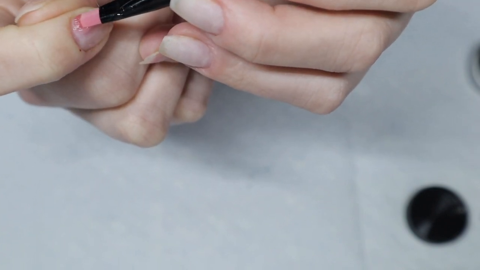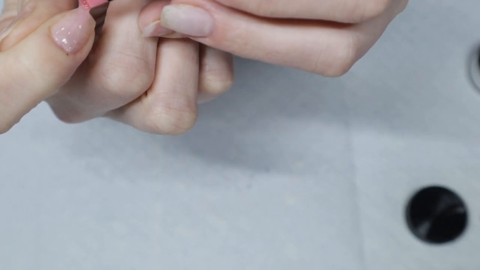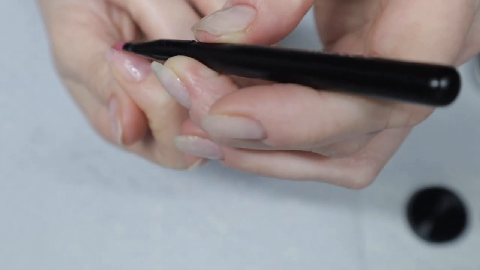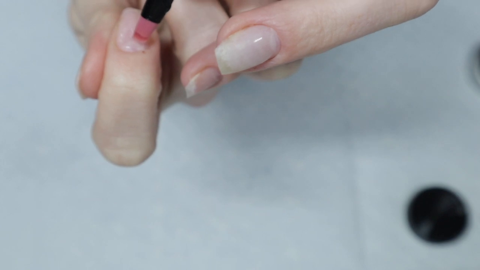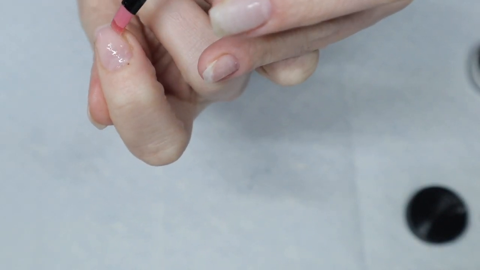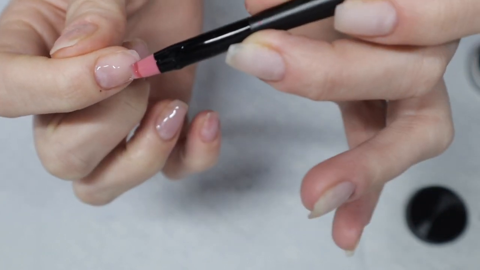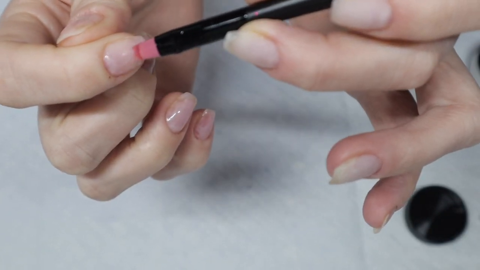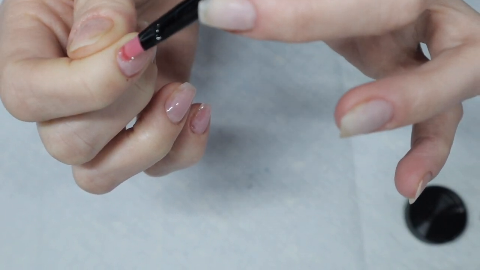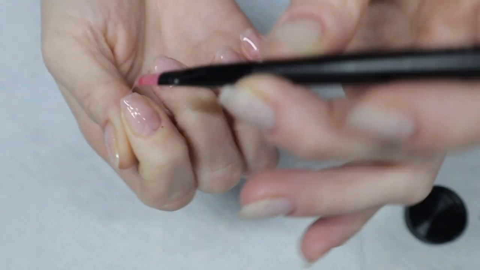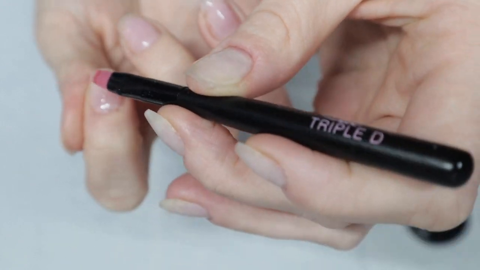If you haven't noticed, right now I'm using a different brush. This is the brush from Triple D's 3-Pack Travel Brushes. So I really wanted to get a feel for this one. It is a smaller travel brush. It is not her full-size builder gel brush, and it has a completely flat edge, not rounded edge. So I really wanted to try it and see how this would work with builder gel. That is the intended use for this travel pack. So far I'm liking it. I do like the other full-size one more, maybe because I'm already used to it and I've been using it for so long. But you know, this one isn't bad.